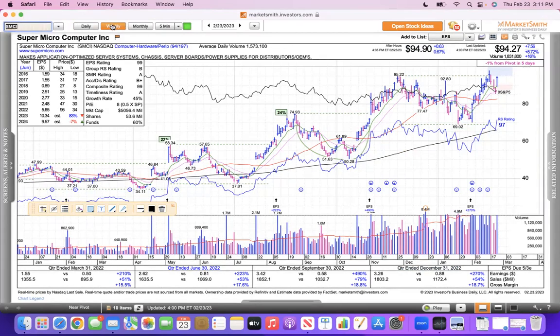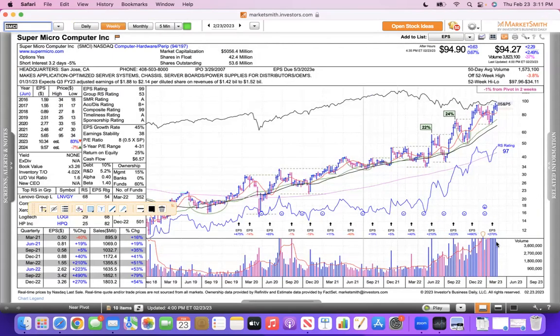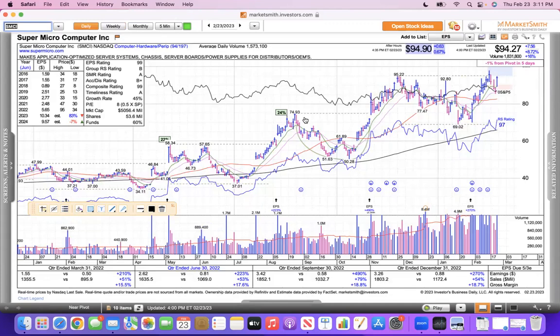And if you look at the weekly chart, you don't even have to know anything. Just look at these last 5 or 6 weeks of volume bars. I mean, there are institutions buying this thing off the low, so really not much to do with SMCI, but that's definitely the theme for today, just a bounce off moving averages. And I saw that a lot with stocks.